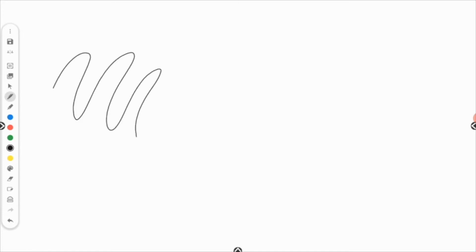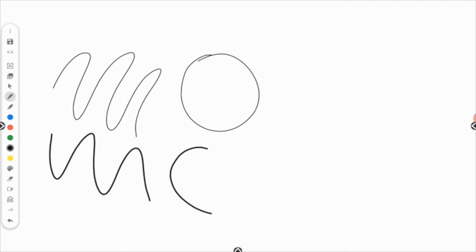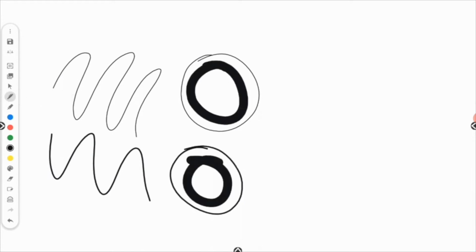By using a pen or a finger, you can draw on the panel just with the pen option. We can tap on the pen option twice to open up different thicknesses of pen, and we can obviously use the different colors as well to write in a different color. We can use the rubber to rub out various pen markings. If we want to rub out the entire page, we press the wipe button, which is just below the arrow or the rubber button there. There's also an undo and a redo button at the bottom of the menu.